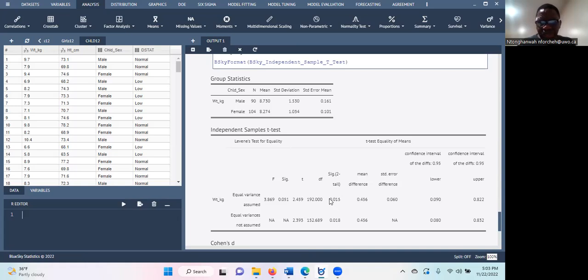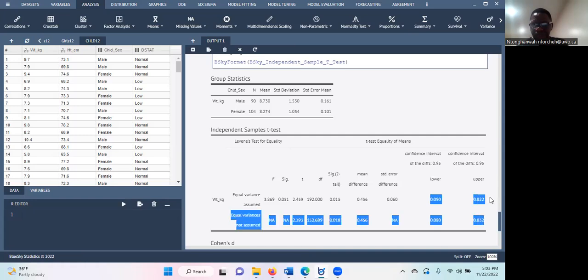So our test is showing that we reject the null hypothesis that males and females, the boys and the girls at 12 months, have the same weight. That's the p-value for H0, and H0 states the means are equal. Now, if we look at the difference in mean, it doesn't include 0. Since it is positive, it means the mean for group 1, which I think should be male, sorry, it's male, minus the mean for group 2, which is female.